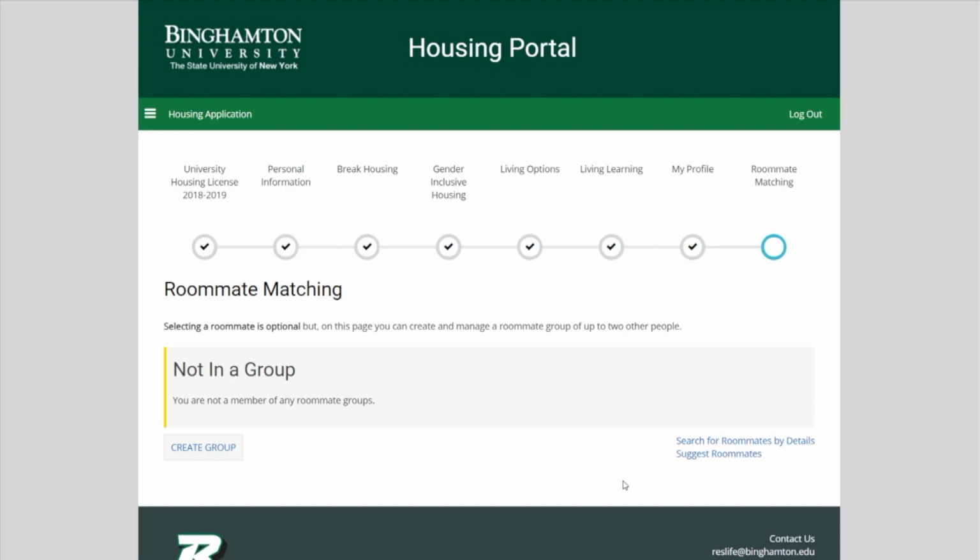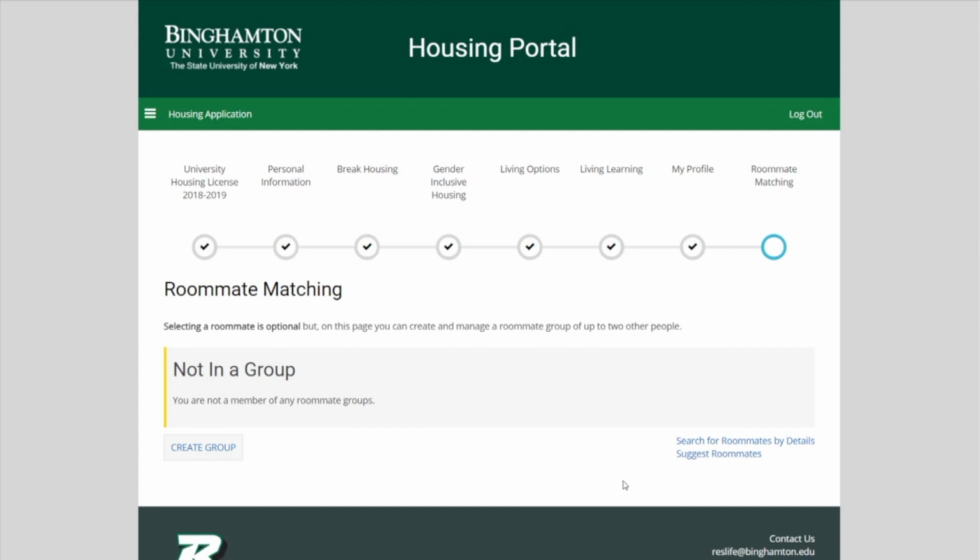The search for roommates begins here. This is where you'll find all the tools you'll need to find a roommate, if you'd like to choose one for yourself. Remember, selecting a roommate is completely optional. You can just choose a room on your own later in the process, and see who signs in with you. A random roommate is often a lot easier to live with than your best friend.